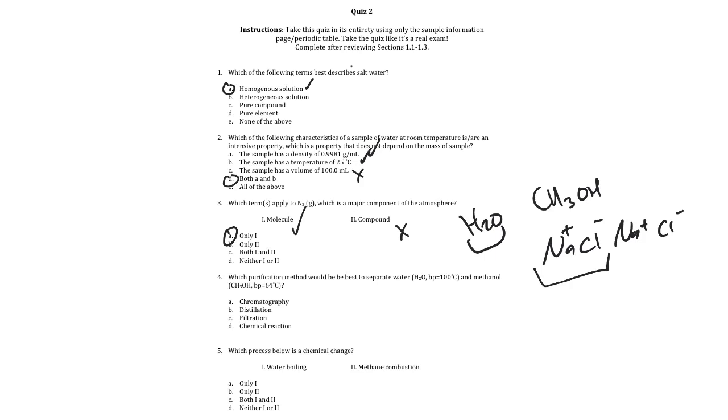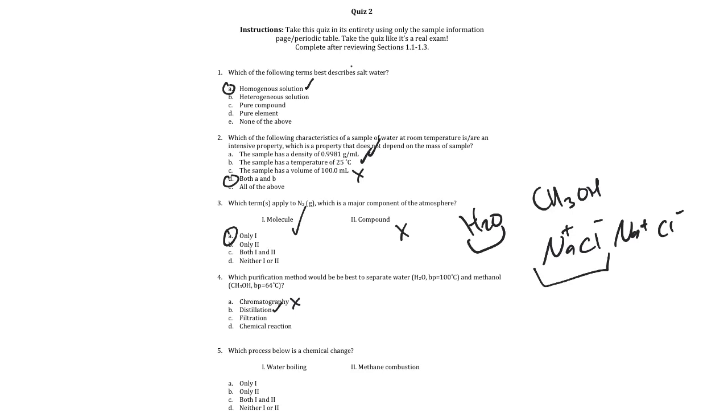Chromatography doesn't really work well to separate, or maybe it's not best to separate, water and methanol. So let's think of something different. Distillation is a great technique to separate substances that differ in boiling point. So if we have a low boiling point substance, then we can think of heating up the mixture. Predominantly, the vapors of the liquid will be more concentrated in the lower boiling substance. That's why it boils at a lower temperature. So then you can distill the vapors, or allow them to condense, and they're going to be more concentrated in that lower boiling substance, methanol. So that might be our best way to separate.